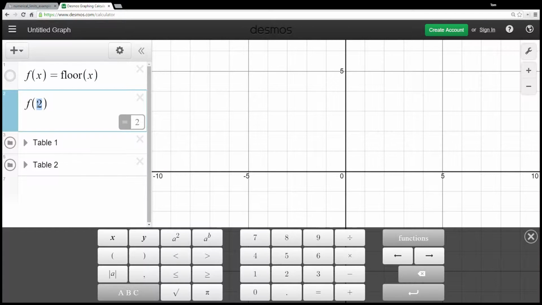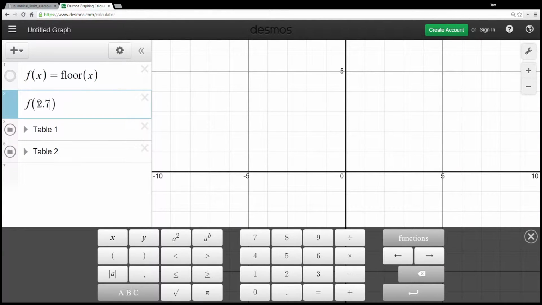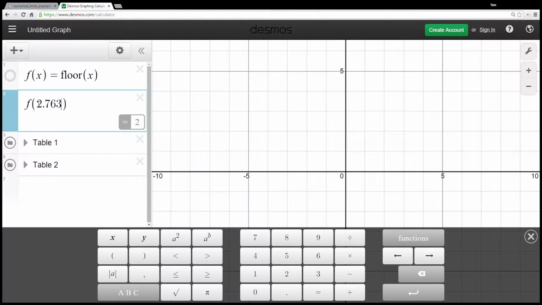So what does the floor function do? Well, for whole numbers, 4, 5, -7, you can see that it just spits out the number that you typed in, basically. For positive numbers, like 2.764, what the floor function does is basically chop off the part after the decimal. So if I had 5.763, it would just chop this part off and give you a 5 as the output.